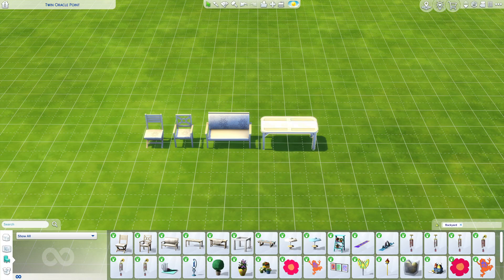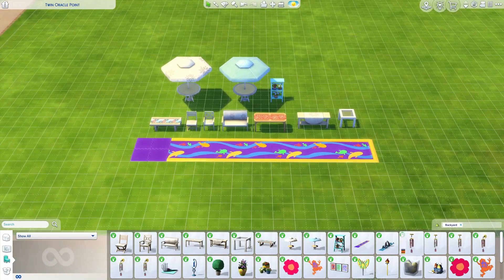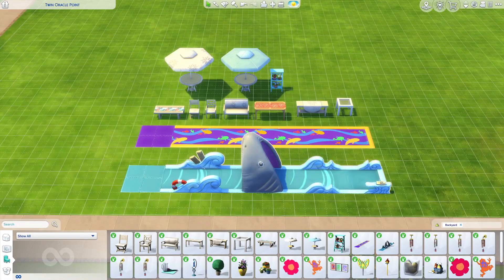As you can see, these are all of the items you get, and we're just going to place them down so you can see what all you get. I actually just used this table in a build yesterday. It's a really cool table with a lot of pretty colors. The hot season is coming up, so this is a perfect time. I love these slip and slides — they're really fun to have during barbecues with your family and have your kids running down.